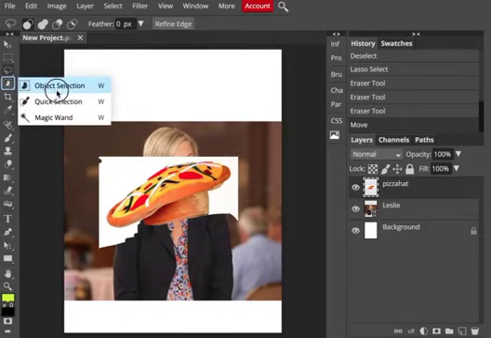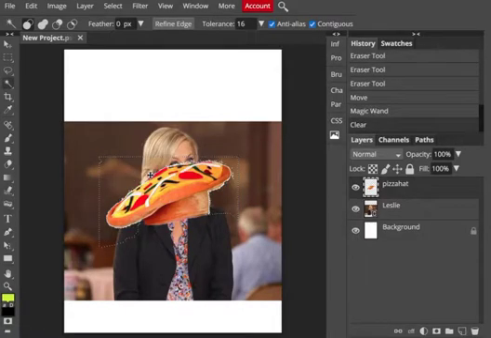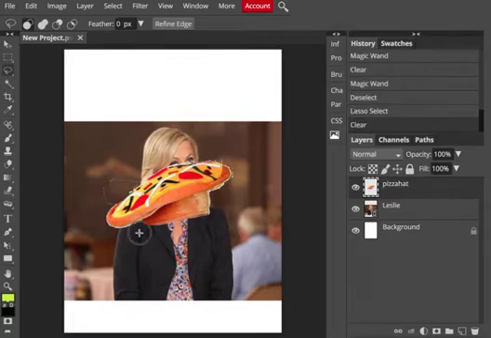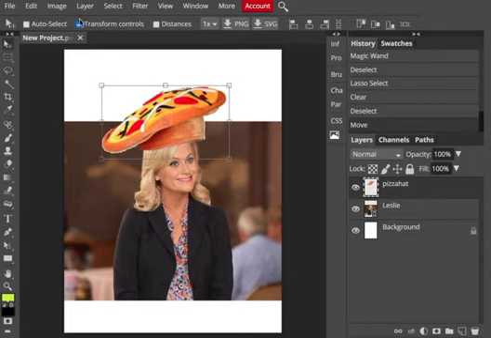Underneath Object Selection, there's this thing called Magic Wand. I'm going to select it, and the white will automatically get selected, and it will all go away. I can still use my lasso tool to kind of clean up any of that rough edge. And I can go in with my eraser, but that's okay. So I'm going to grab the arrow and adjust the pizza hat. If you want to be able to transform easily, you can make sure that Show Transform Controls is selected up here.